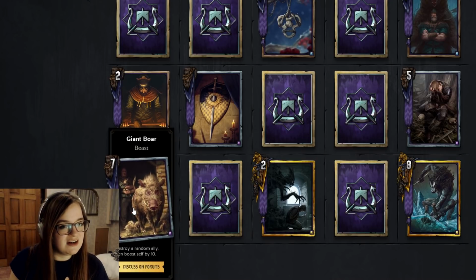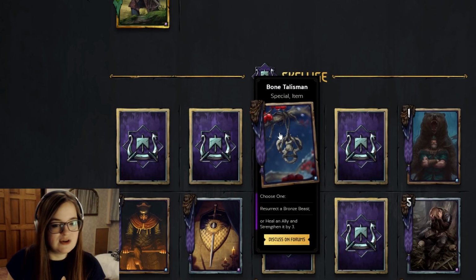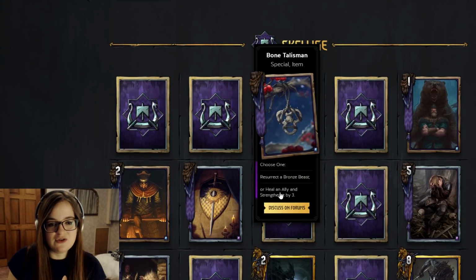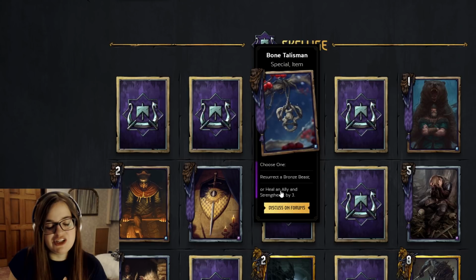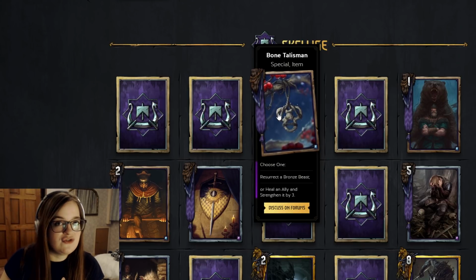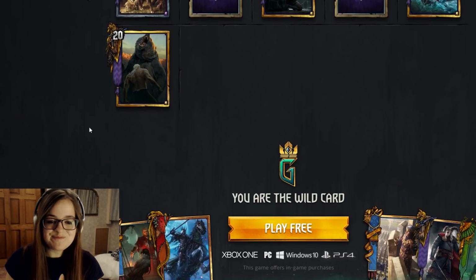But ultimately, it's an interesting card, because you also have that beast synergy, and then maybe you could look for resurrects and that sort of thing. And bear in mind also that this resurrect unit, you could also use it to heal and strengthen. So if someone is damaging your bears, you could use a Bone Talisman to heal one and strengthen it. And then on the next round, you resurrect it for more. So I think Skellige Bear Deck is going to be awesome. And I can't wait to play one.